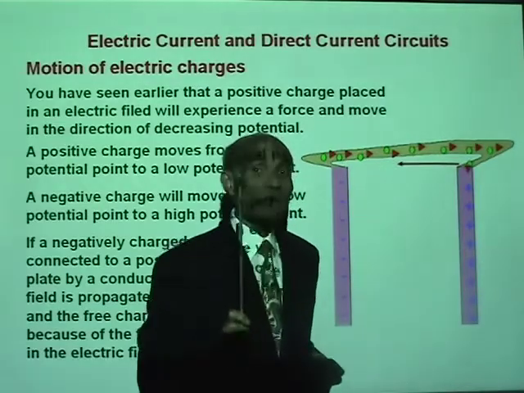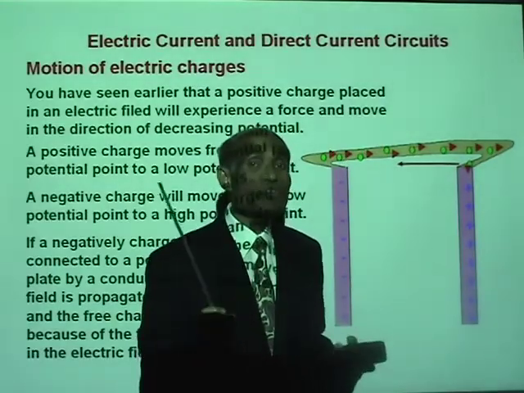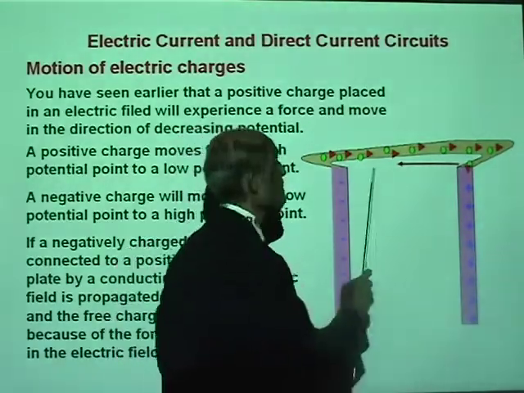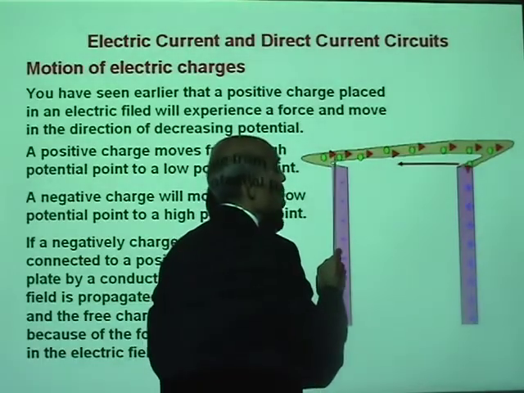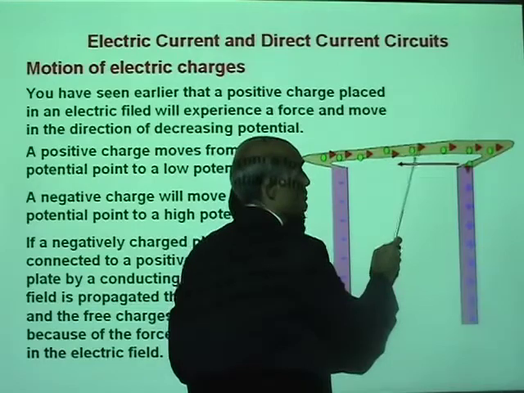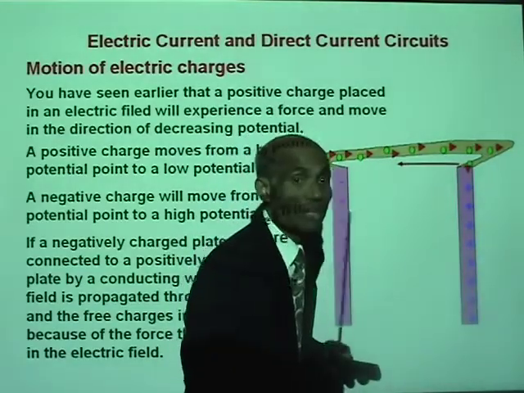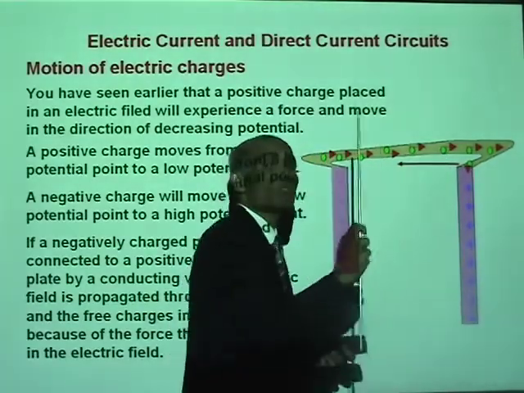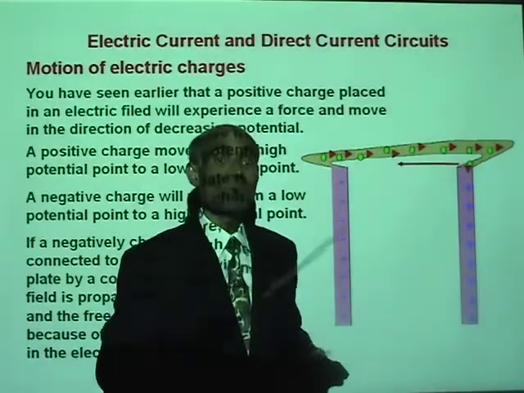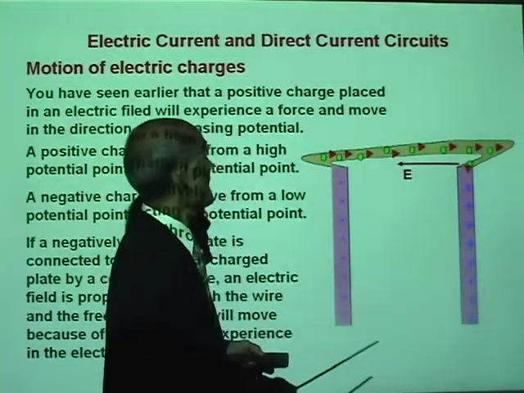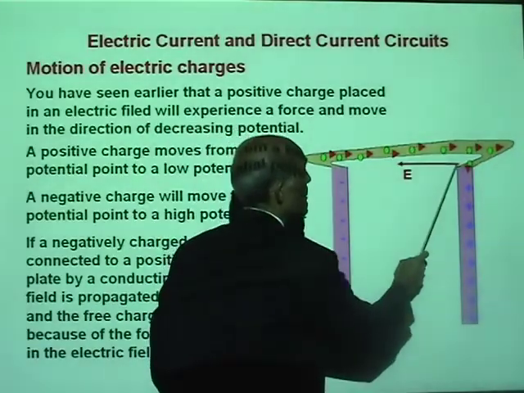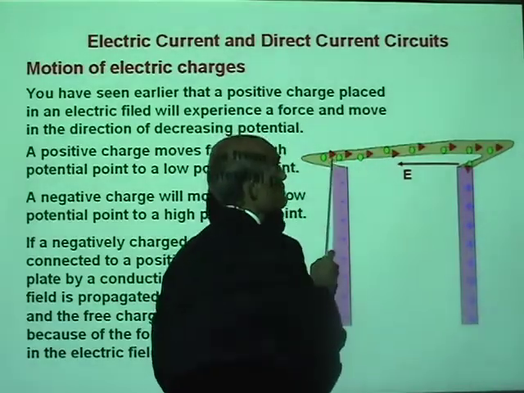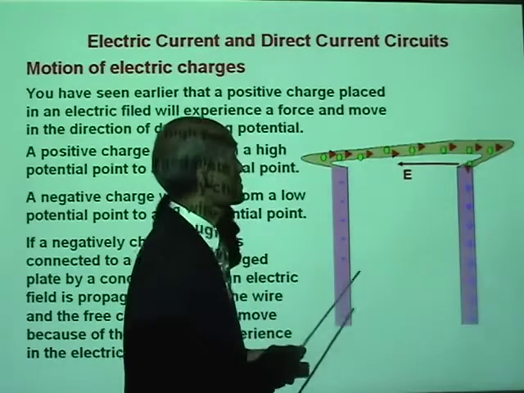Now, the direction of an electric field is the direction in which a positive test charge would move. And therefore, we would say, although the electric current is caused by the drift of negative charges, the electric current actually exists in the opposite direction, which is the direction in which a unit positive test charge would move. We'll talk about that in detail as we move on. Now, this is the direction of the electric field that is set up inside the conductor. And the negative charges move opposite to the direction of the electric field.